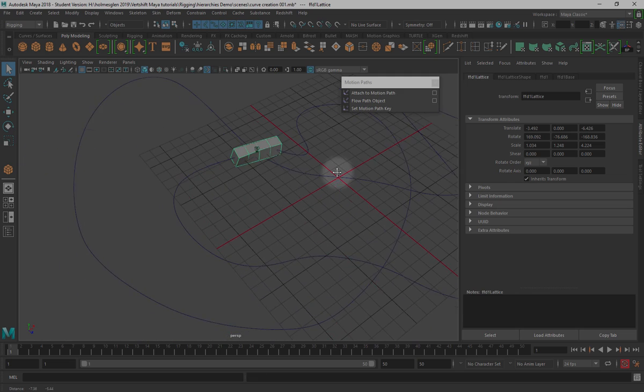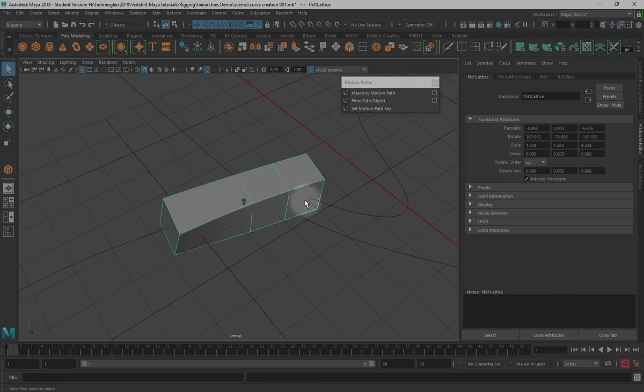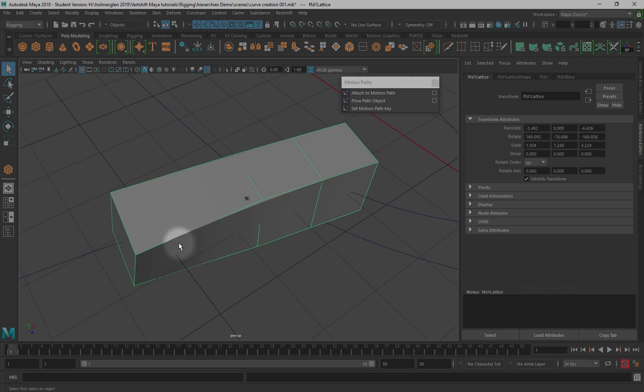Now, it's hard to work out what we're getting because we used a box. Basically what's happened is it's created this FFD1 lattice object. It's a cage that fits perfectly around the box. Because it's rectangular in nature, it's hard to see against the box. If I click this button here, we can see the box divisions.